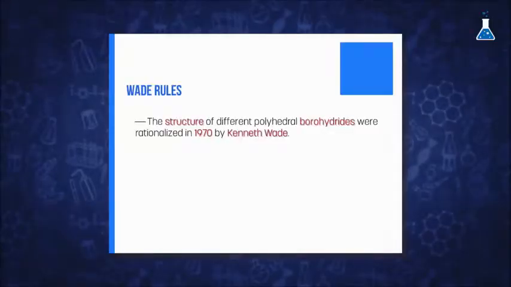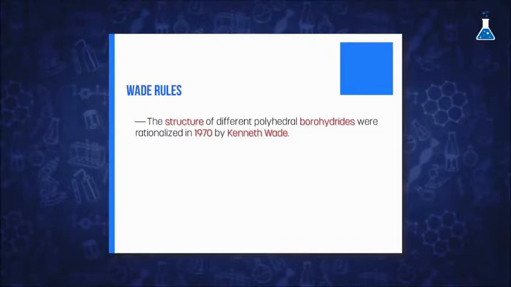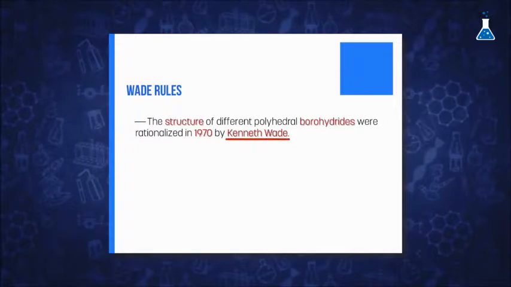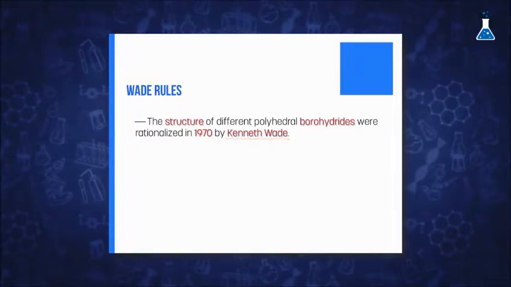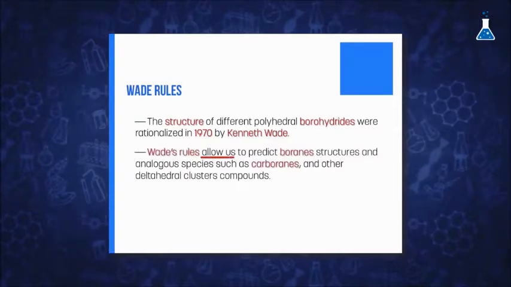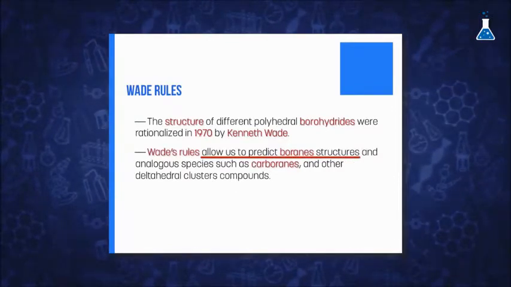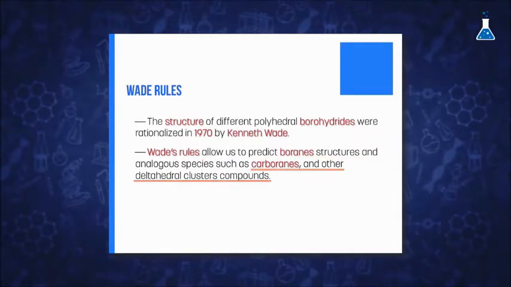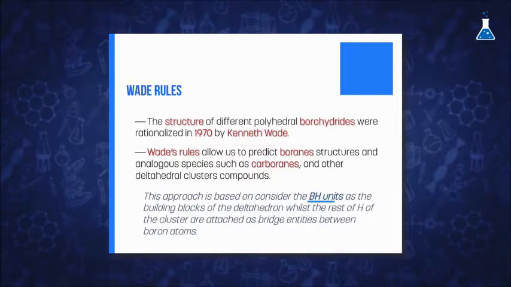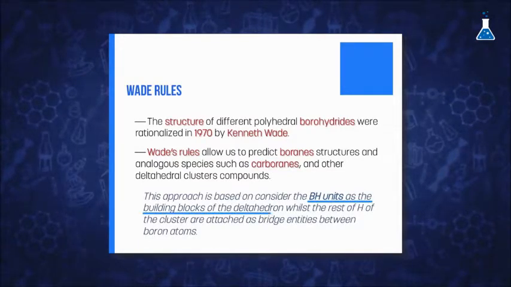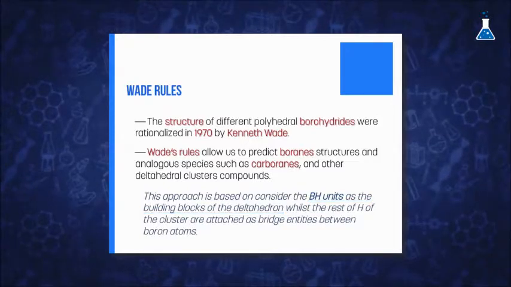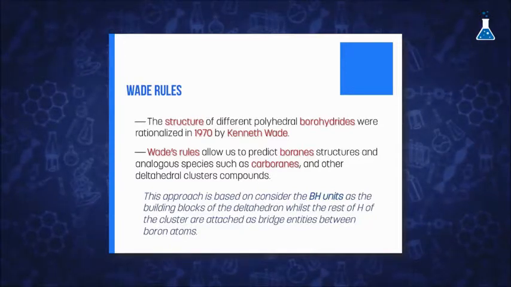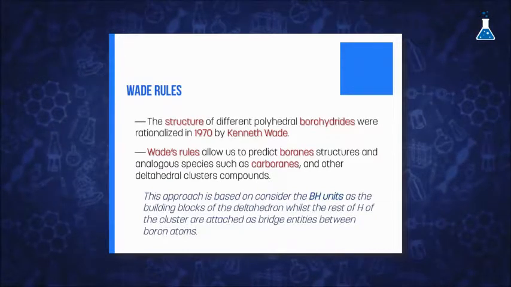Wade's rule is a correlation between the number of electrons and the shape of a molecule. The formula was established by Kenneth Wade in 1970. It is used to predict the structure of polyhedral borohydrides. Boron hydride structures include simple polyhedral closo compounds and then progressively more open nido and arachno structures. The building block from which the deltahedron is constructed is assumed to be one BH group that contributes 2 electrons. Available to the skeleton, the B atom provides 3 electrons and the H atom provides 1, but of these 4, two are used for the BH bond.